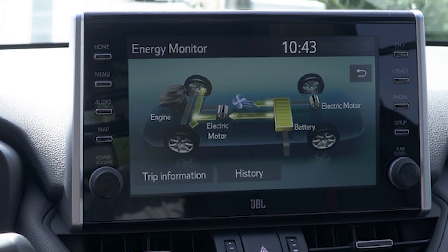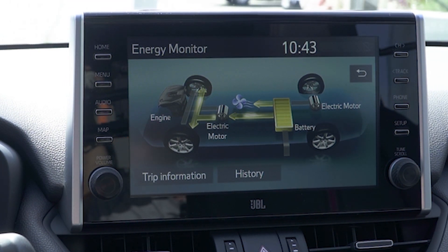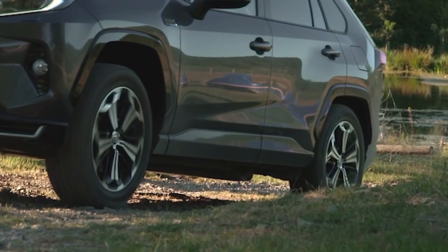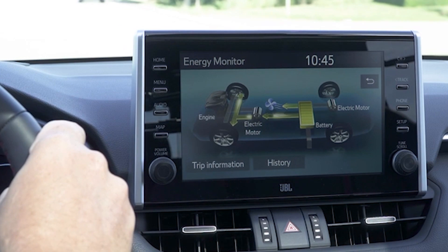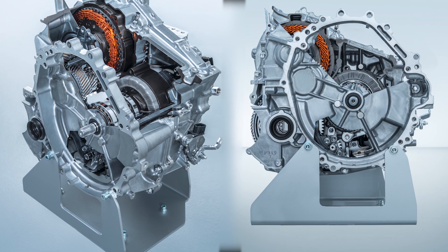The other main type of hybrid is called parallel. On one branch, there is an electric powertrain — a battery which powers an electric motor, and that drives the wheels through a transmission. On the other branch, you have a fuel-burning engine, which can also power the wheels through the transmission. So the two forms of power are linked through the transmission and can work either independently or together for better performance. Regenerative braking also applies here to create more efficiency. Plus, because there is electric power available, the engines used can often be smaller and more efficient.